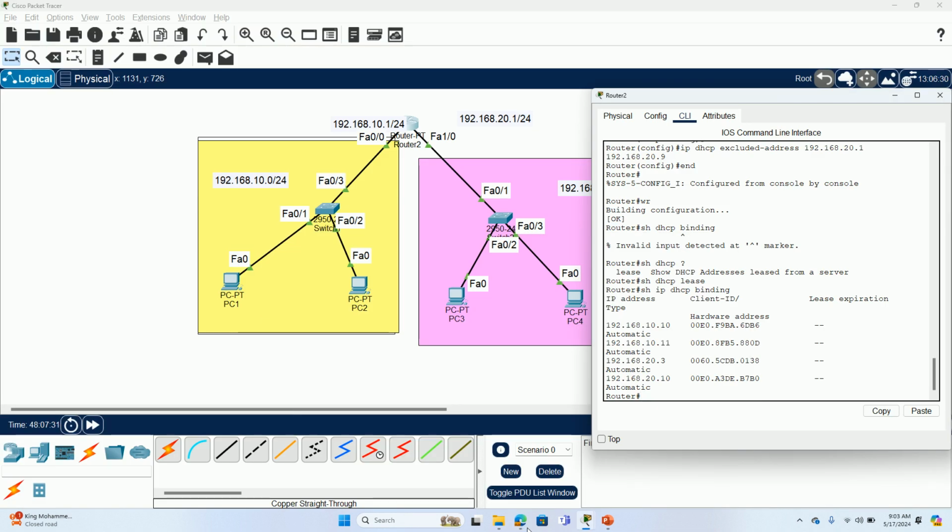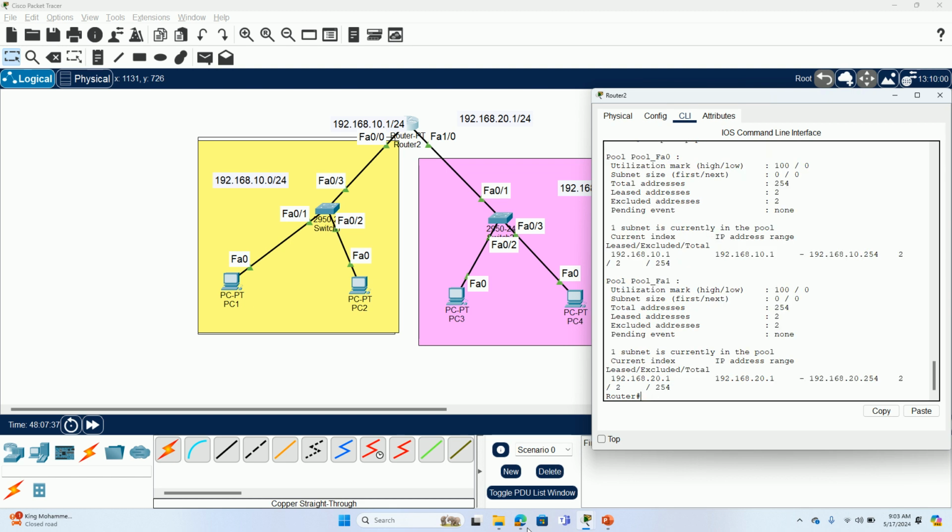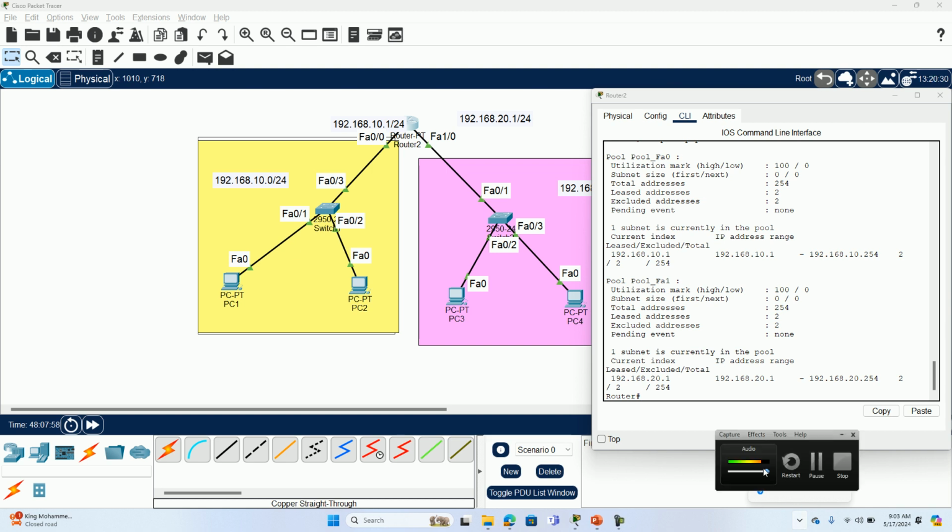Another command is show ip dhcp pool. You can see there are two pools available, 10 and 20. So that's all I have for this tutorial about the DHCP configuration through the router. Thank you very much.